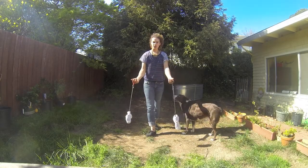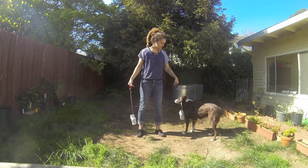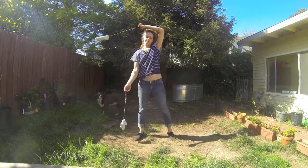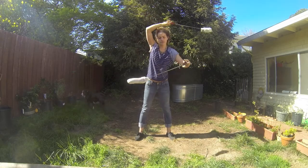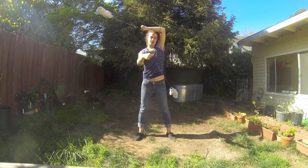So now we're going to go over what we call a corkscrew. Which I love. And this is what a corkscrew looks like. And so let's break it down for a minute. What exactly is going on over here?